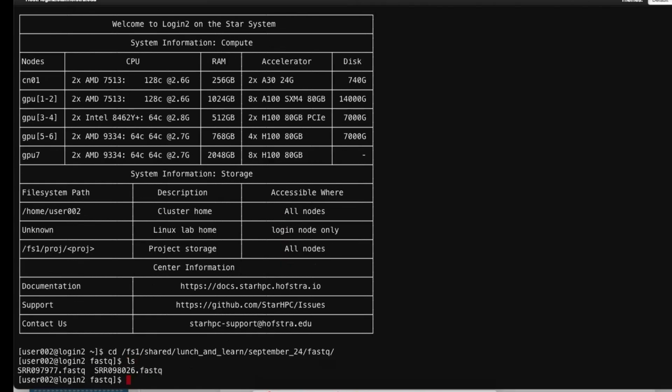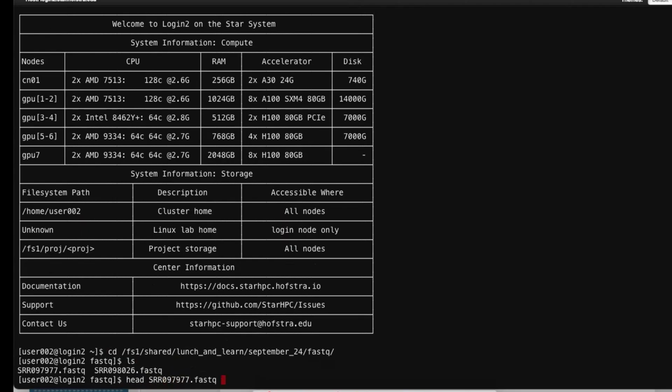Okay, so we wanted to modify the default behavior of the head command. So we're going to type head and then SRR 09, and then I'm going to use tab completion, 097.